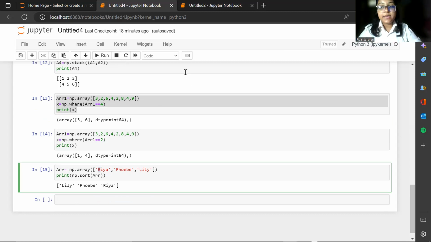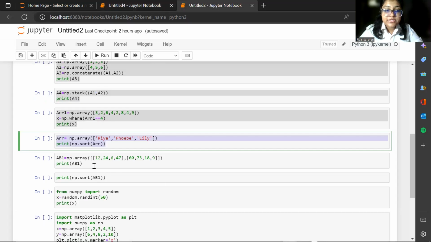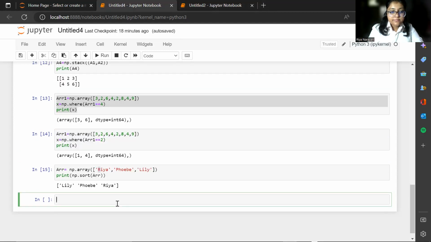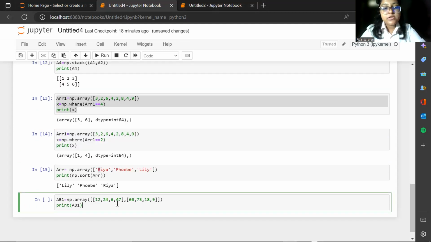If the elements are integers and it's a dimensional array, we can try it according to that also. So what's going to happen in this code is that it will arrange the elements in a row, not according to the columns, but according to the row.